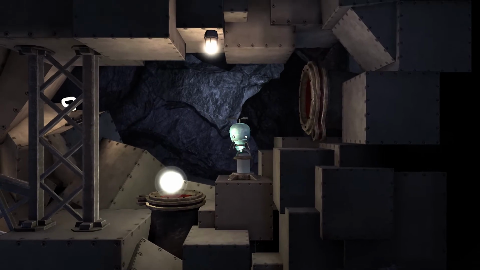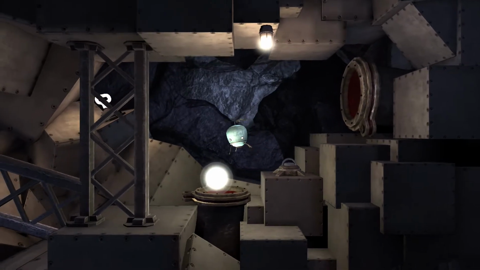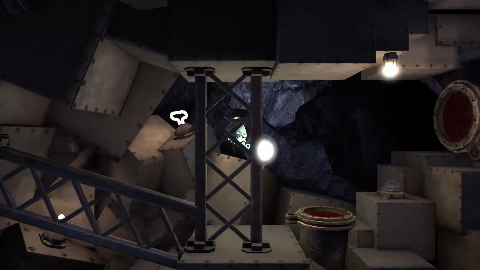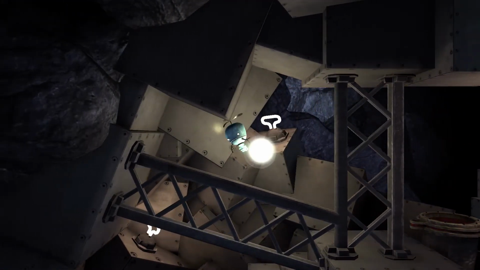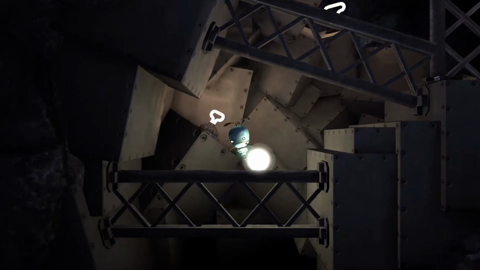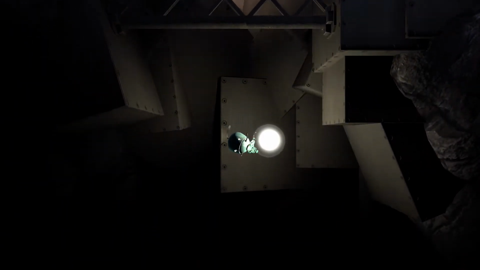Start by pulling this switch, which doesn't currently do anything. Come on, lightbulb friend, let's move on. What's in the next area? Oh, I can't just go behind that, can't I? For a moment there, I thought that was a solid object of some sort. Oh, wow, I'm glad I brought lightbulb friend with me. I can't see anything down here.